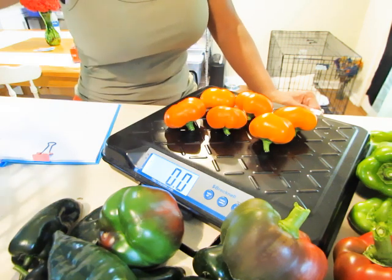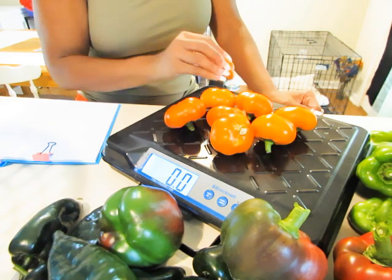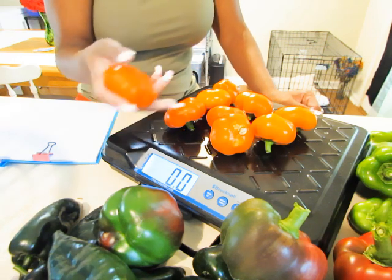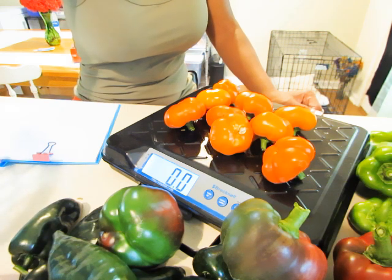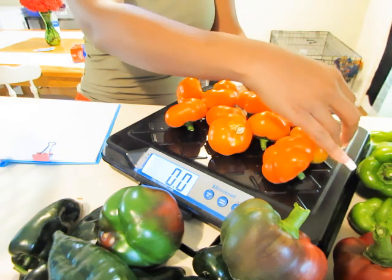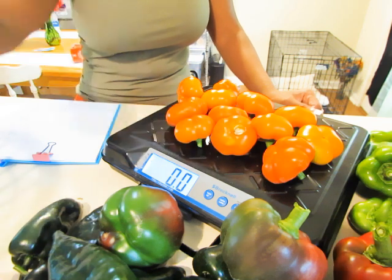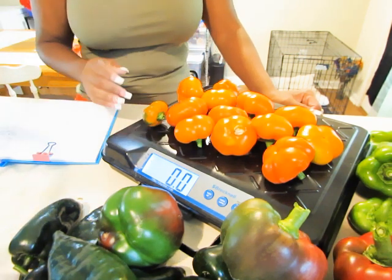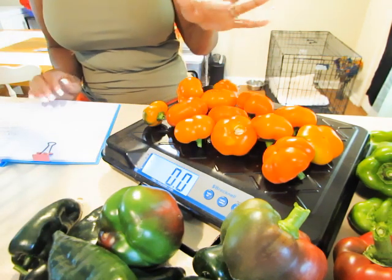I bought orange bell. Even the little sticker from Lowe's says orange bell. These are not your regular orange bell. And I know last year they were called something else when he grew them. So I'm going to go back in the videos and look. Because the sticker, the little thing, was placed in the wrong one. And sometimes that happens when we grow stuff from seed, y'all. But I'm thankful because I actually like these little sweet peppers, okay? And it says they don't weigh anything, okay? But that's all right, though.